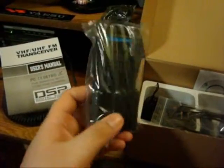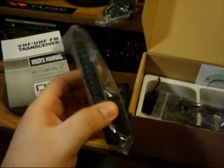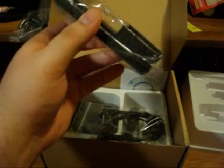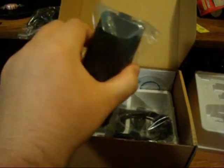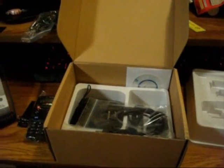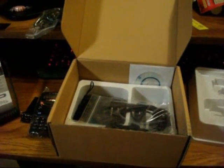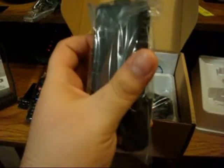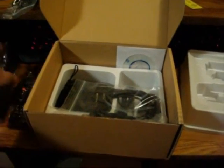Alright. I wanted the one with the extended capacity battery here. You can see it's longer. It doesn't just cover the back of the radio, it goes underneath. See? Like that. So, yeah. It's a lithium-ion 7.4 volt 3600 milliamp hour. So 3.6 amp hour. Should give me plenty of talk time.